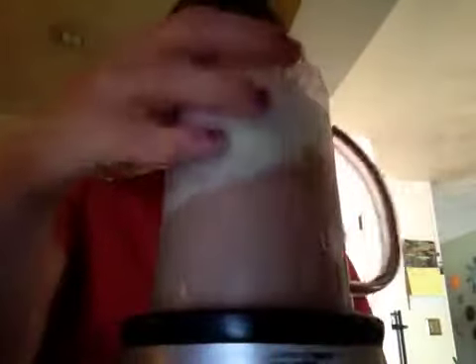Now this is the fun part everybody. I'm going to put the blade on. Oh, I forgot the water — I always forget the water part. You always need to add water to this. Now we can blend. If you have the Magic Bullet, this is how you do it — give it a good shake, and then you put it on the base of the Magic Bullet. It doesn't work unless you shake it.